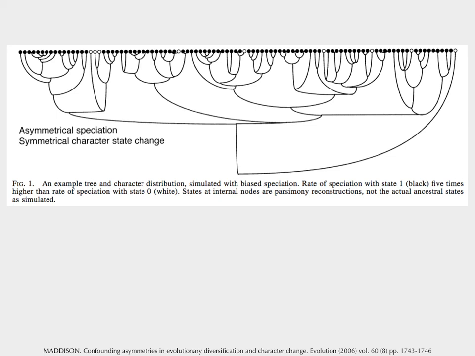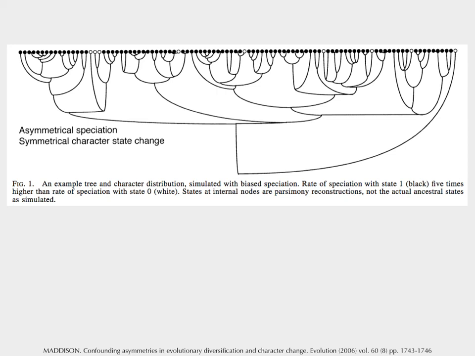In general, though, it seems that if you start off light, you end up having more black. So the most likely explanation is a fast rate of going from white to black, a high transition rate that way. Traditionally, people look at this and get that conclusion. Now, to the caption. What this says is that actually the white to black and the black to white rates are equal.